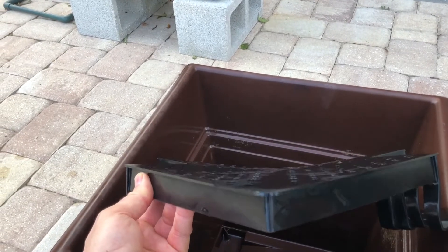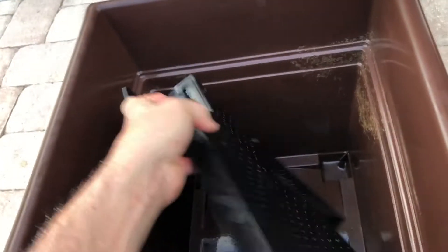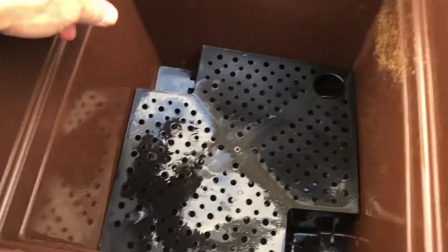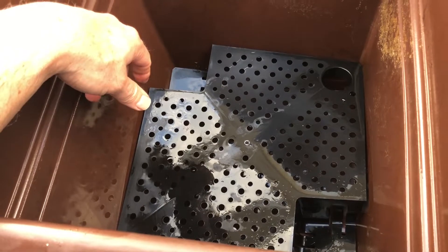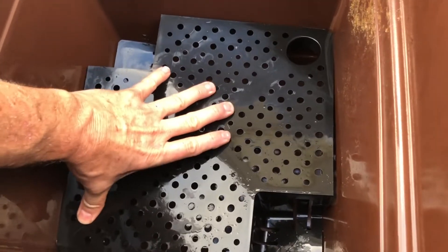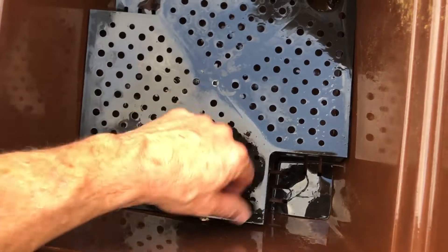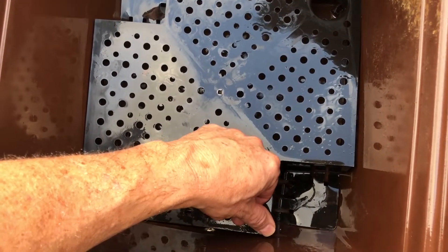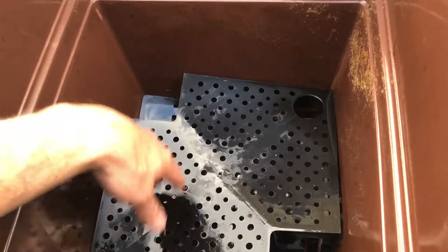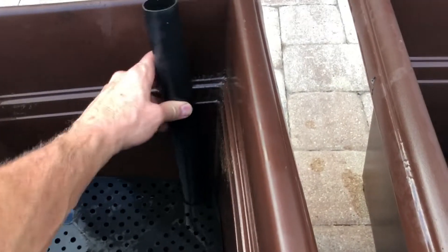You can see that's really warped. It's actually deformed these stands here. Basically when that's sitting in there, the weight of the soil has pushed it down and bent it to the point where the soil is actually in the water at the corners, because I can push that down and that's definitely below where the drain hole is. The drain hole is just right here at the edge of the height of this support when it's working correctly. So by that dipping down, you've got most of your soil sitting in water and you get anaerobic conditions — you don't get that air circulation. It's just really bad for the plants.